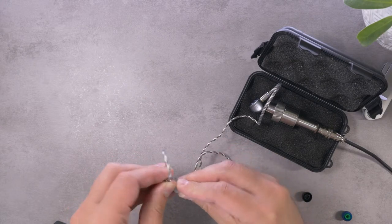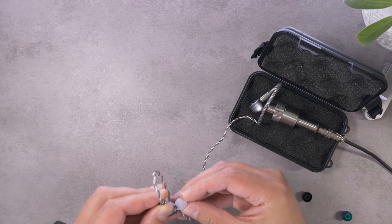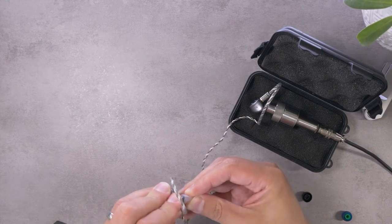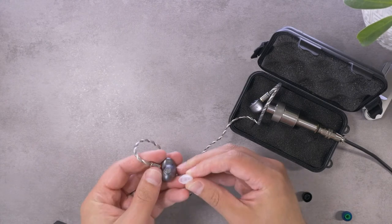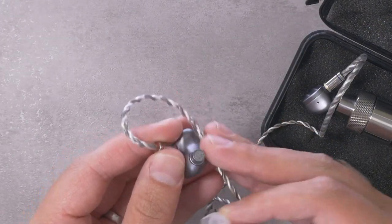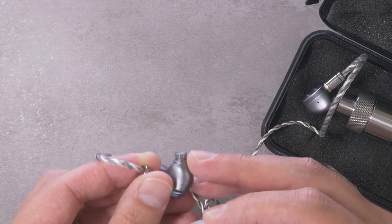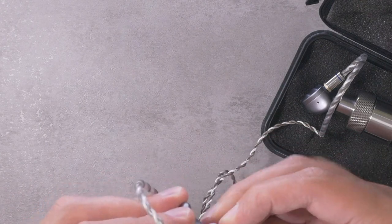But yeah, what are people's first responses to seeing that frequency response graph? Does that appeal to you? Does that make you concerned? And like a lot of things, it's a matter of taste, what you're looking for. You can see I'm struggling with putting this tip on. It's just because this bore is actually a little bit wider than typical. It was not a problem for me in terms of fit, because it is a relatively shallow fit. Mostly it was just the ear tip that touched my ear.